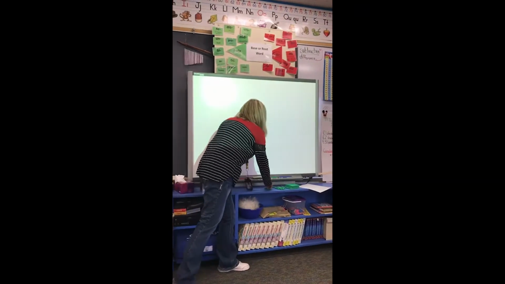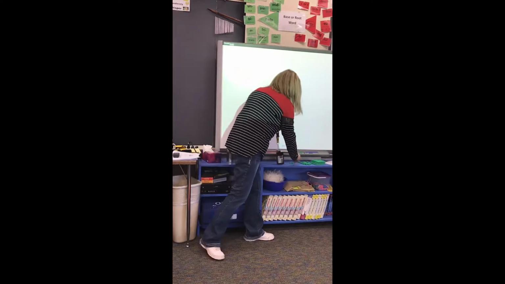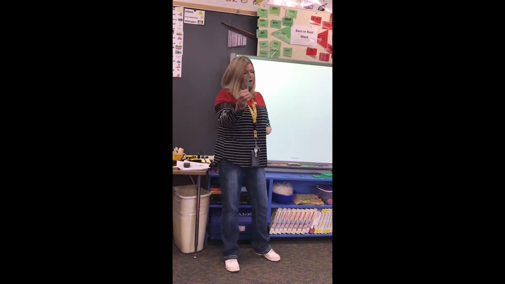Computational fluency in second grade is grounded on place value. So we want kids to be able to understand what the digits in each number mean and what their value is. So we start off with very concrete manipulatives. You've probably seen the little blocks. These little cubes represent 1. And we show the students that when they get 10 of those, that represents a 10. We call this a 10 rod.